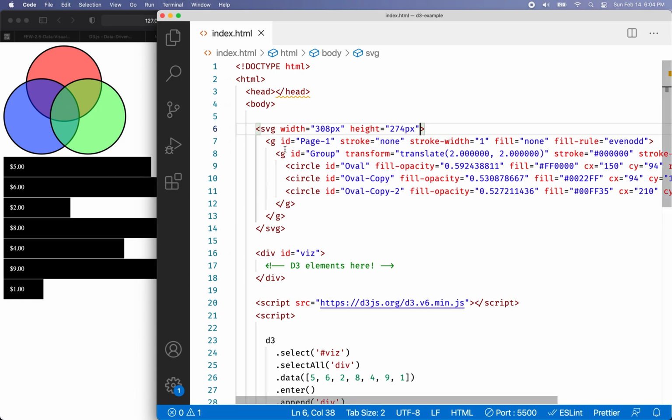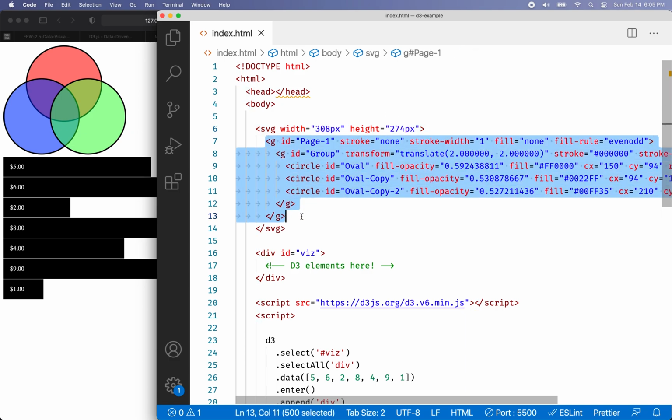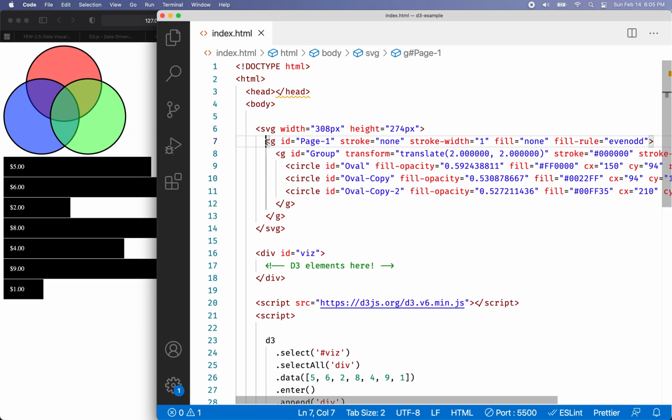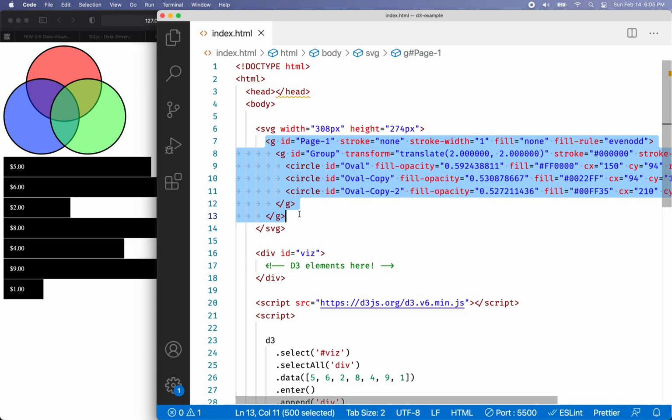And then what do I have inside here? So if I thought of an HTML document, it's got the head tag, it's got the body tag, it maybe has a div and a paragraph and a heading, right? In an SVG document, we write the SVG tag, and then everything inside the SVG tag has to be in the SVG language. And here I have a G tag, which stands for group. Okay, so I have a group, could be like a div in SVG language, right? So I've got this G tag here, this group, and then it ends over here, right? It's got an opening tag and a closing tag, and then the opening tag has some properties, right?